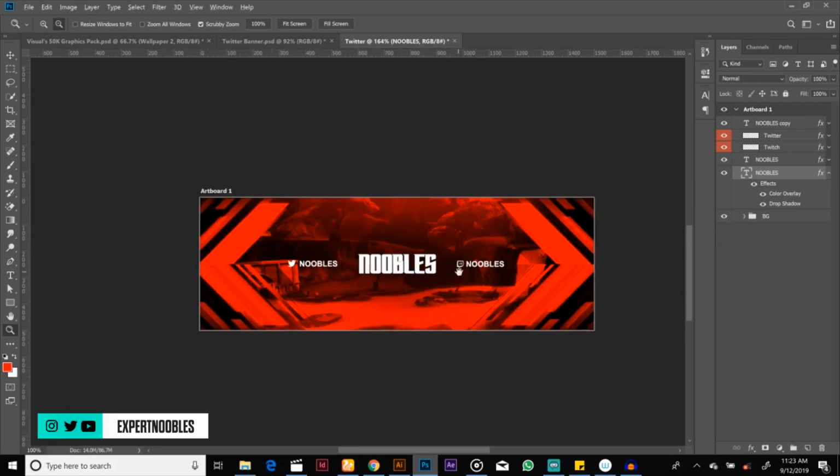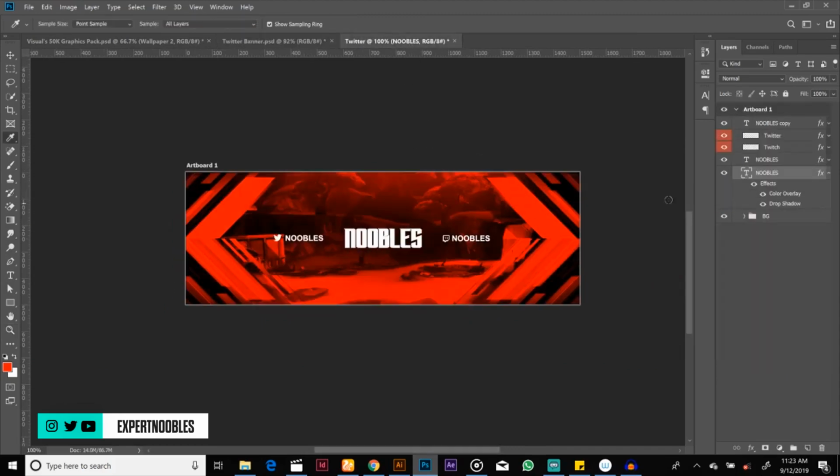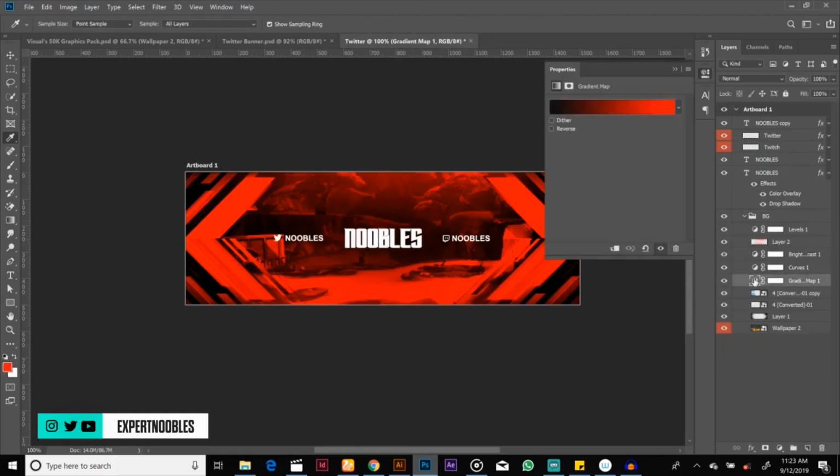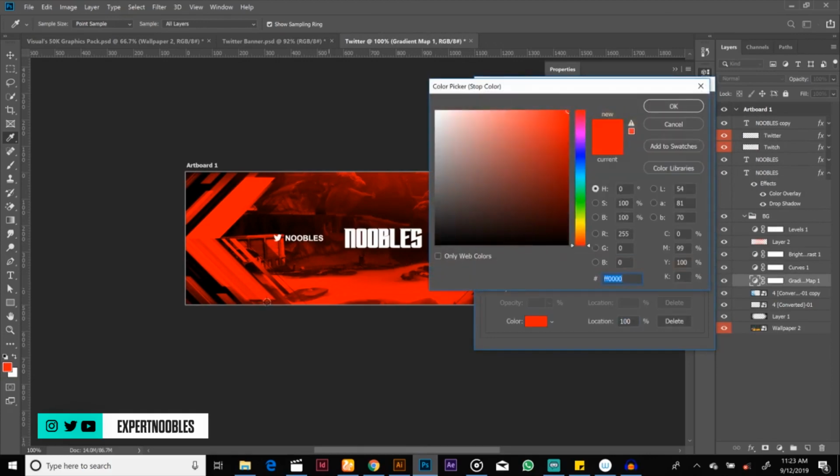So I feel like the color here is a little deeper, so I'm going to pick that color. I'm going to come over to my gradient map here. All right, I'm going to select this. All right, and do this. Let's see, doesn't make that darker at all.